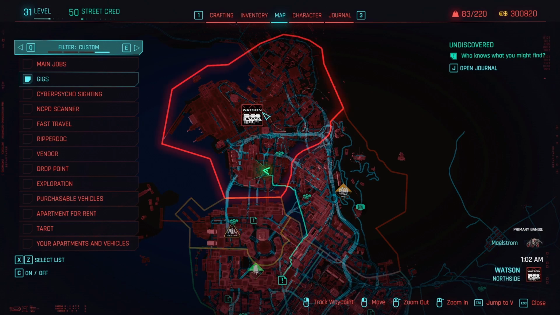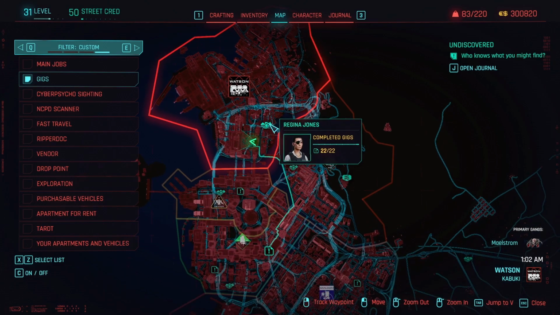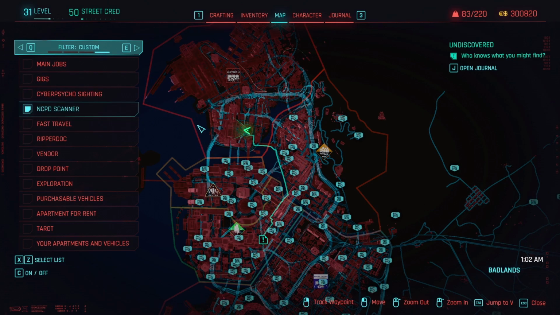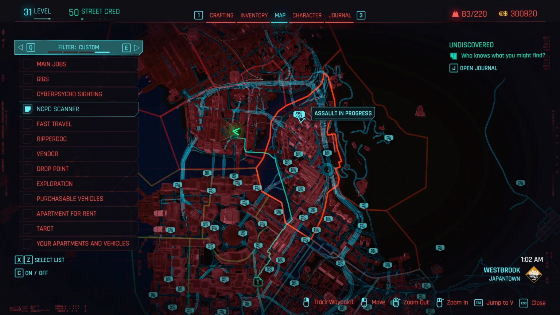After you've unlocked the full map, you want to start by doing all of the gigs in the Watson area. And it's important that while you're doing these gigs, if you see any NCPD scanner assaults in progress on your minimap while you're driving around getting to the next gig, just stop and finish the assault. It will only take a couple of minutes at most, and it gives you good XP and a lot of equipment that you can either sell or break down for components if you're making a crafting build.